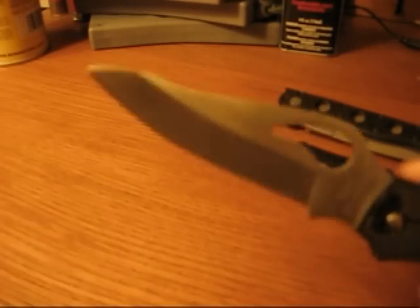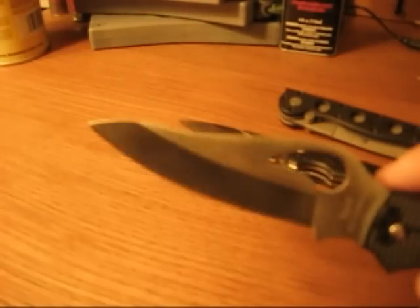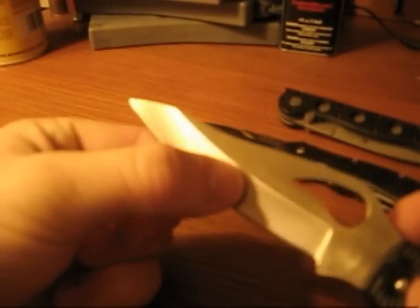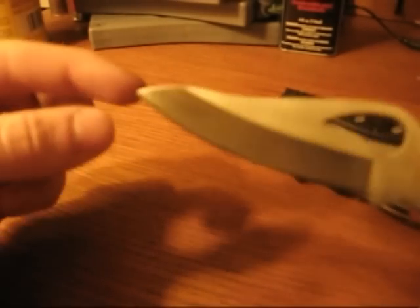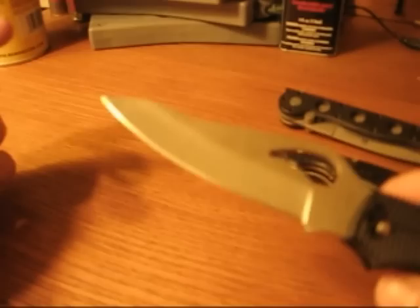I really like the blade shape on this. They go for an avian feel, making it look like a bird with an eye and a beaky thing — because it's a bird knife. It gives us a good thumb ramp and they've shaped it down here to give us a choil so you can choke up on the knife. The blade shape is also aesthetically pleasing. I believe it's hollow ground, which is part of what makes it so sharp. We get a good piercing tip and at the same time some good belly and sweep — great for slashing cuts as well as piercing. I'm a fan of this blade shape; it's suitable for both utility and tactical needs.